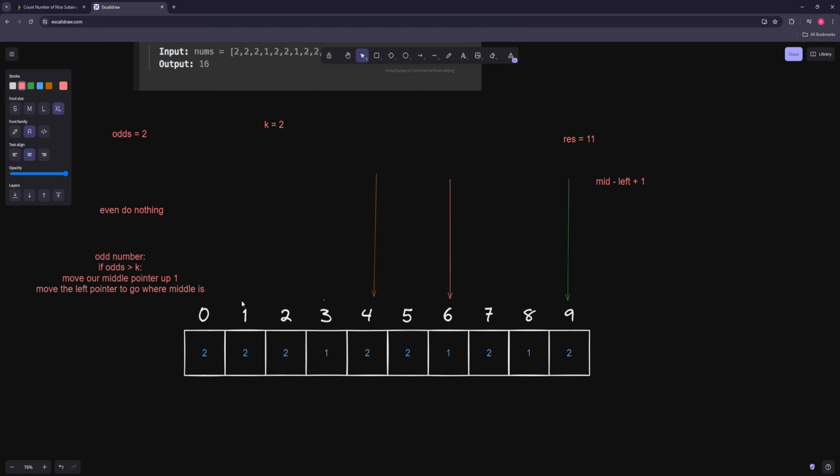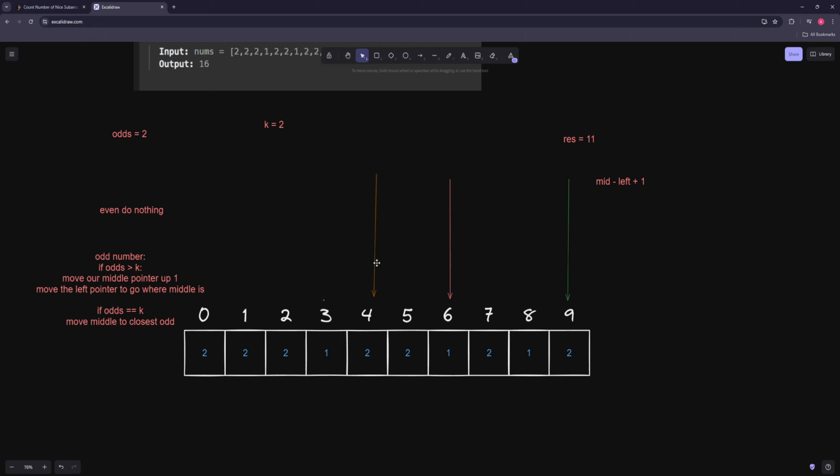And if odds equals k, then just make sure to move middle to the closest odd. And that's pretty much it. Maybe it's a little confusing, but it'll be easier in the code.